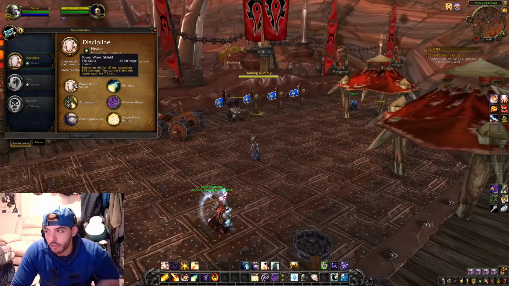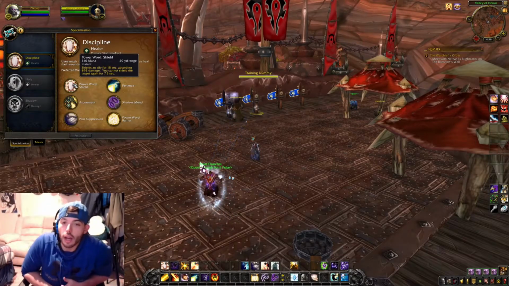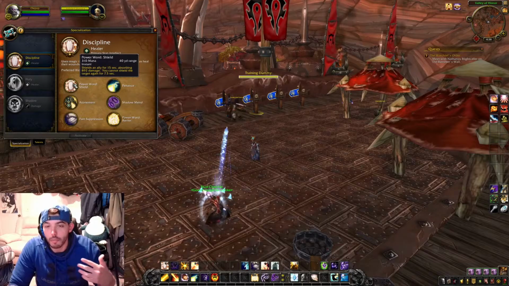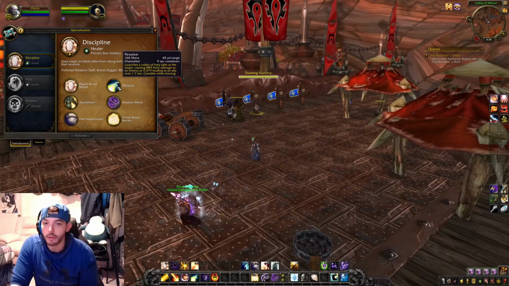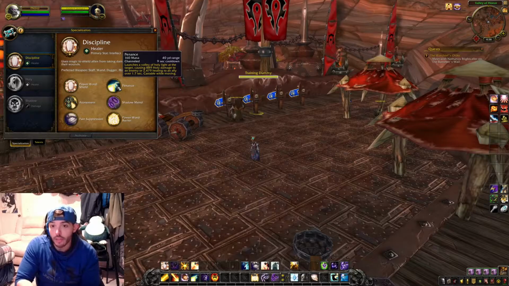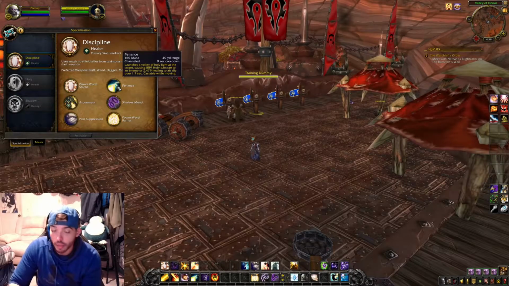Power Word Shield. Obviously, all the priests have this, but it shields an ally for 15 seconds, absorbing almost 900 damage. You cannot shield the target again for another 7.5 seconds. Sometimes you'll be in a situation where you can't shield, but you should be good for the most part. Penance, which is one of my favorite moves, launches a volley of holy light at the target, causing 889 holy damage to the enemy, or 2,500 healing to an ally over 1.7 seconds, castable while moving.